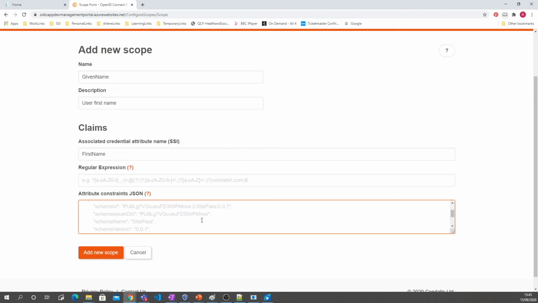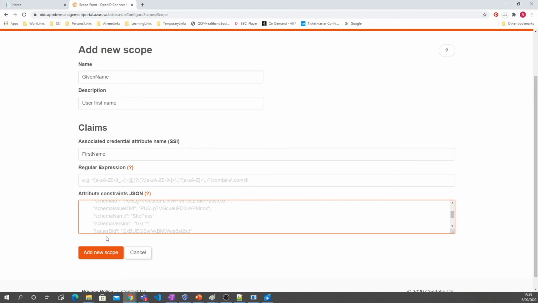So this can be used for a relying party to restrict the credential being used to create the presentation based upon these fields.